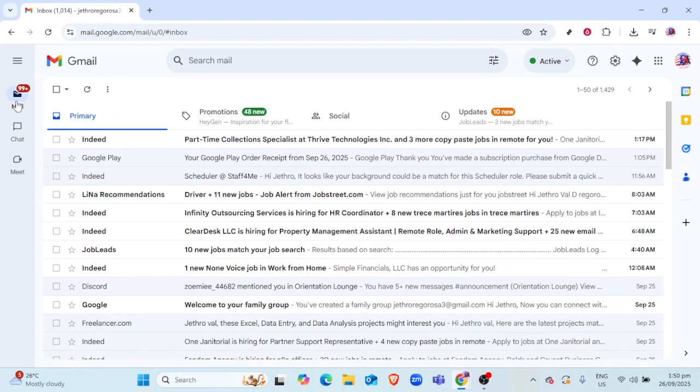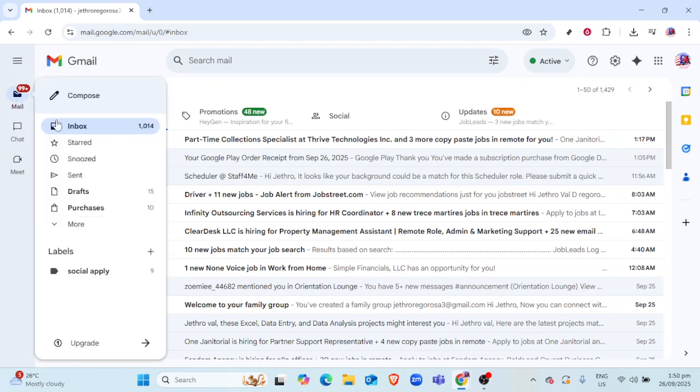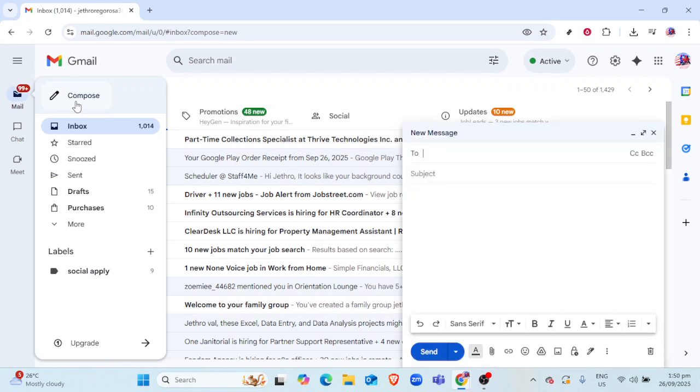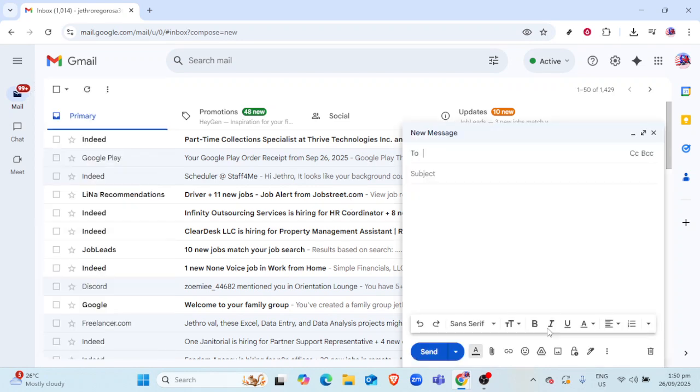In this new email window, you'll find several fields that need to be filled out. At the top is the To field, where you should enter the email address of the person you want to send the document to. Next, there's a Subject field. It's a good idea to enter a brief but descriptive subject so that your recipient knows what to expect. For example, you could write Quarterly Report Attached or Meeting Minutes.